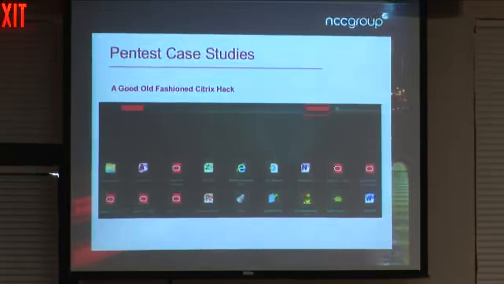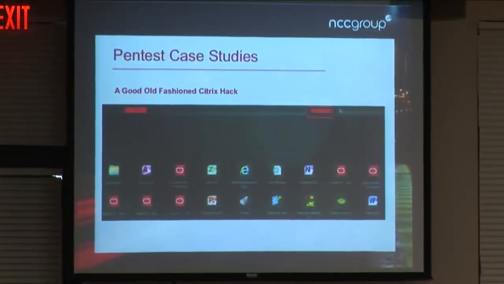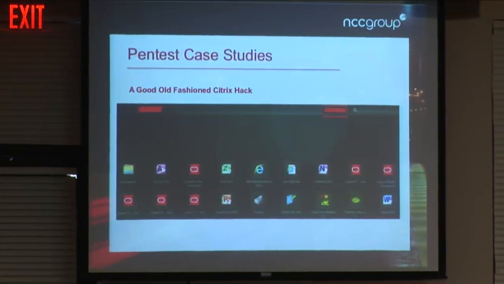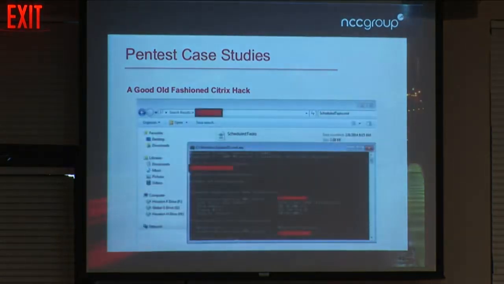Right, so Citrix, yeah? The reason I include Citrix in here is because the end result's pretty much the same. If you have an externally facing Citrix presentation server that your users log into with a username and password, you have the same problem. In fact, you have a worse problem to a degree, because anyone who's done pen testing against Citrix knows that if you get to this screen with published apps, then it's just a few clicks to get to this screen, which is you running a shell on that Citrix server, which is where? Inside the corporate network, usually.